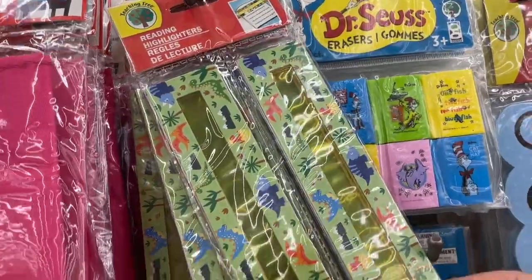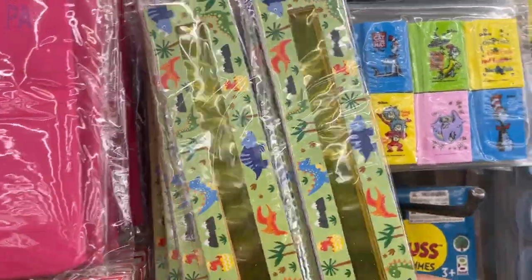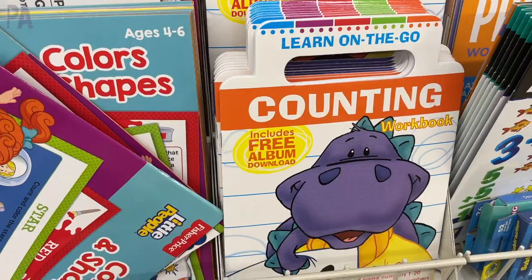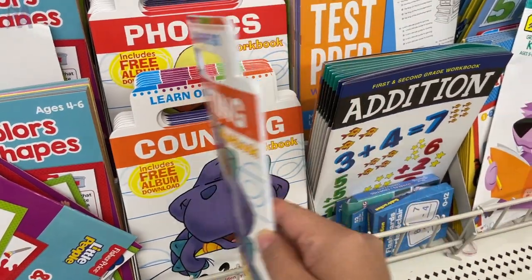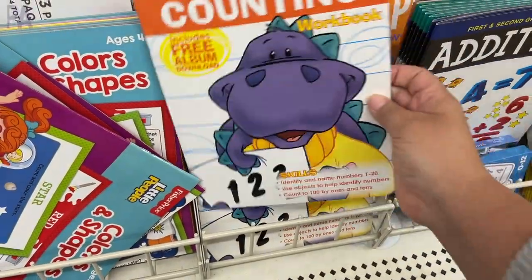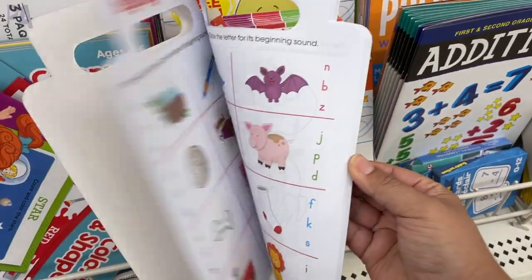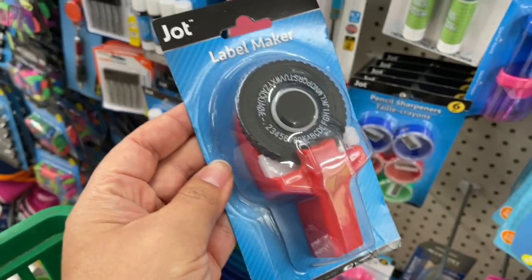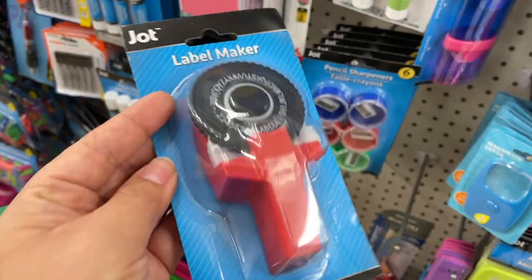They have some new readers — this kind of highlights what you're reading on a page for those early readers to keep them on track. They come in this new dinosaur style. And then we had some new workbooks with a little handle on top, which was a fun surprise. So if you like these workbooks for early learning, homeschool, or school at home, these would be a great find. I found the counting one and a phonics one, and I bet there's an alphabet one out there — I just haven't seen it yet. I used to have a name brand of these label makers; basically it stamps the letter on a little ribbon of tape so you can make some labels.